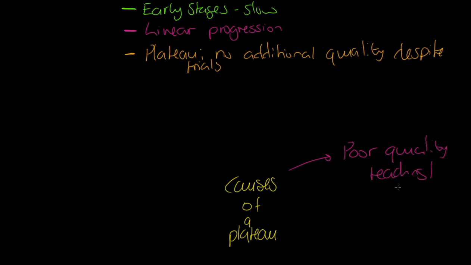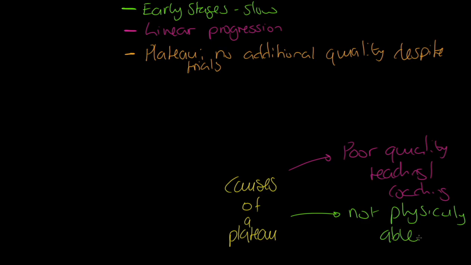So if the coach, obviously it's not me as I'm teaching now, I'm a legend, clearly. But if the coaching quality is a little bit, whoa, what does whoa mean? Whoa. If the teaching quality is a bit questionable, let's put it that way, then obviously that's not going to lead to good learning. Goes without saying. What about if the performer is not physically able? If we're asking someone, let's say that someone's been practicing with turbo javelins, those foam ones, and then they're moved on to an 800-gram javelin.